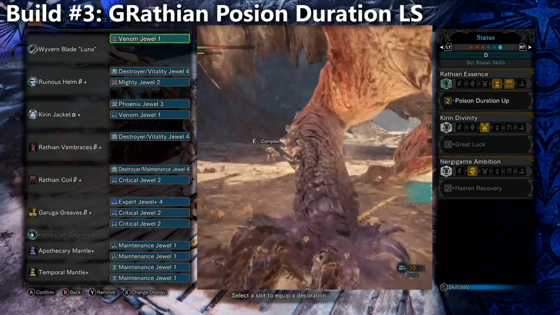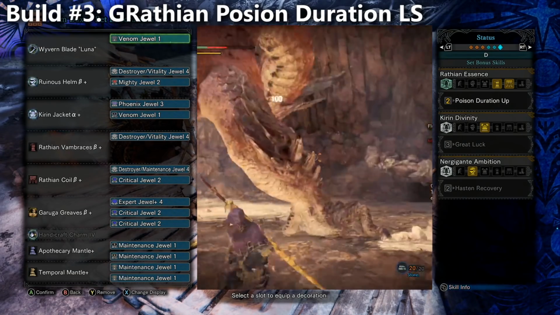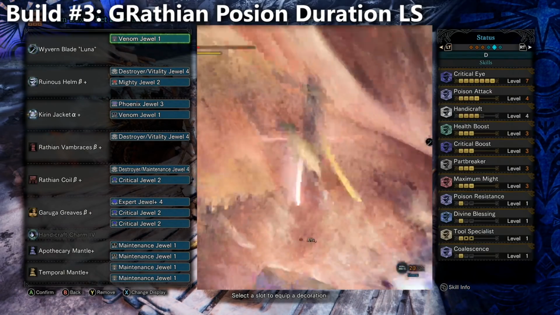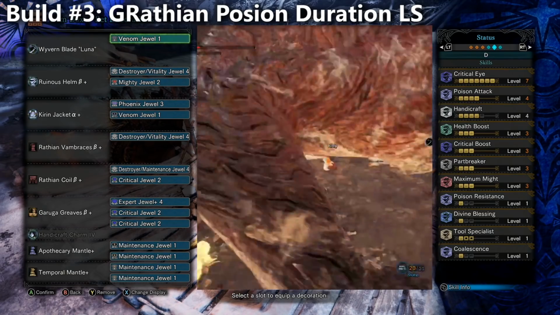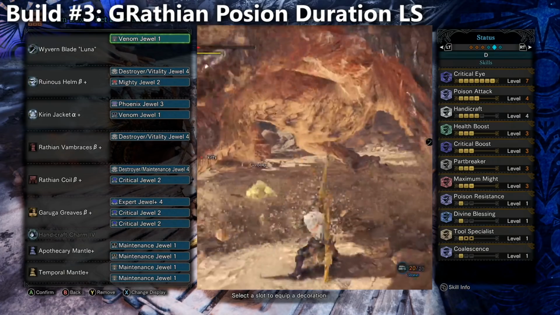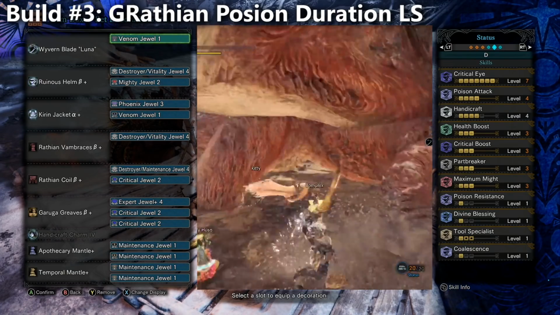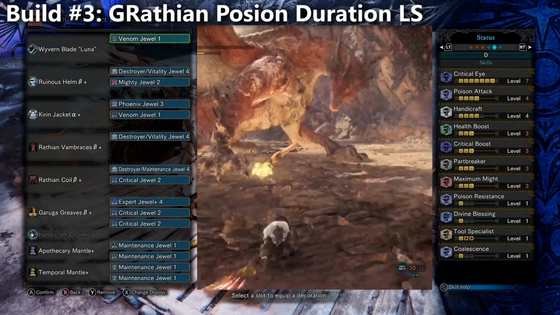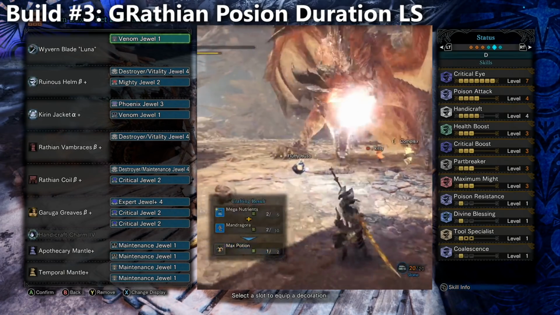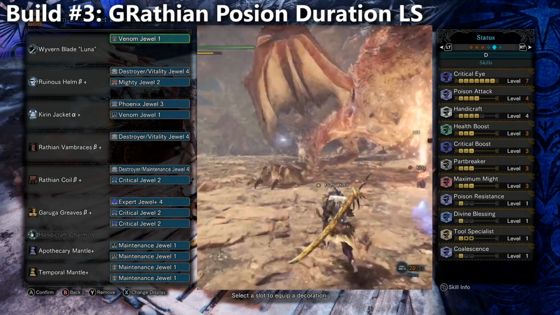In the mantles, we have Tool Specialist to get our mantles back sooner. You can see we have the Apothecary mantle this time, and that's going to be giving us even more poison damage. When you go to the canteen, don't forget you can eat for the, oh gosh, what's the name of it? There's a feline food skill that gives you even more damage with your ailment. I believe it's called Feline Specialist. Correct me if I'm wrong on that.